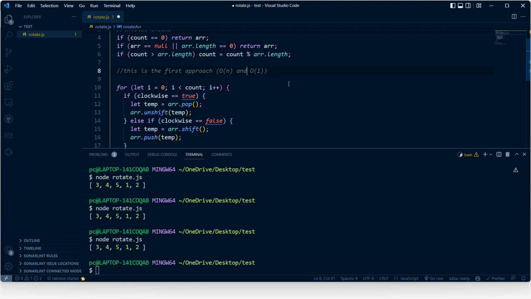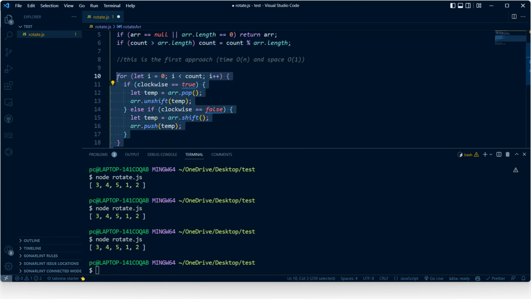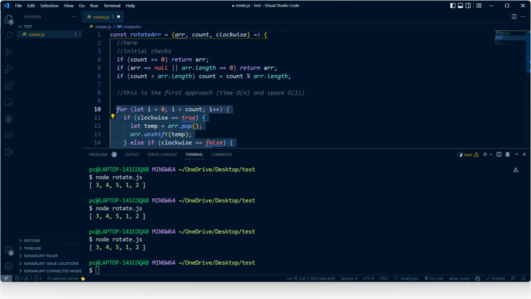So in the first approach, this one is the time complexity and this is the space. Let's comment this section out now, and go ahead with the second approach.